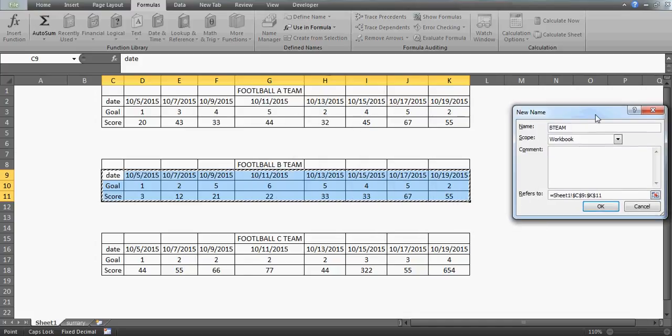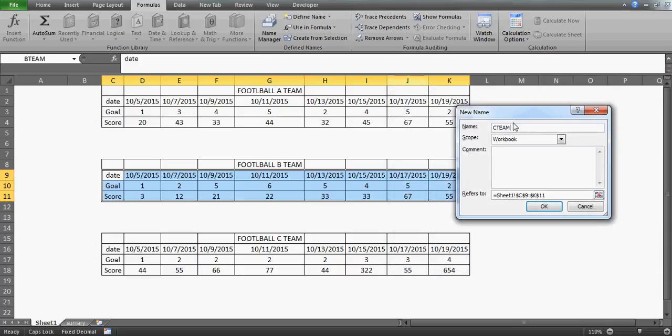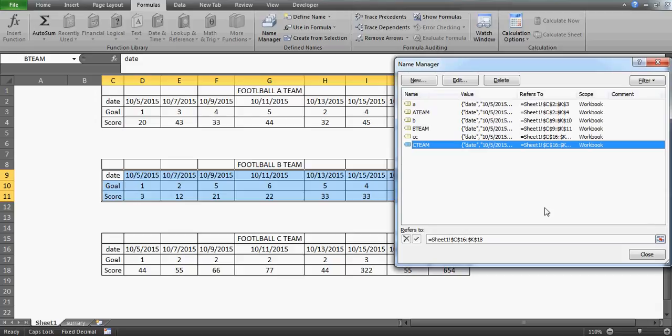You see these marching ants, right? So this is what exactly it refers to. Press OK. Now go to the new and then write here C team. Refer this to a new range, which is this range. So this exercise will give you a good understanding on the hlookup and indirect function and drop downs, name ranges as well, right? So this is a very good exercise, and that's why I have chosen to upload the video, so that all of you who are watching this can actually take the benefit.